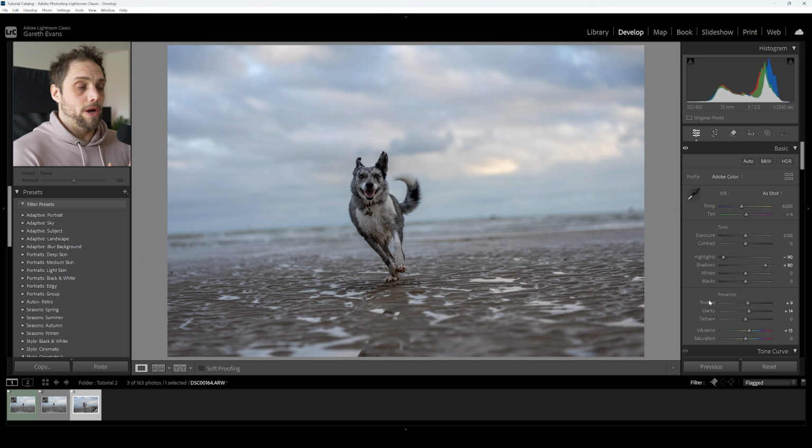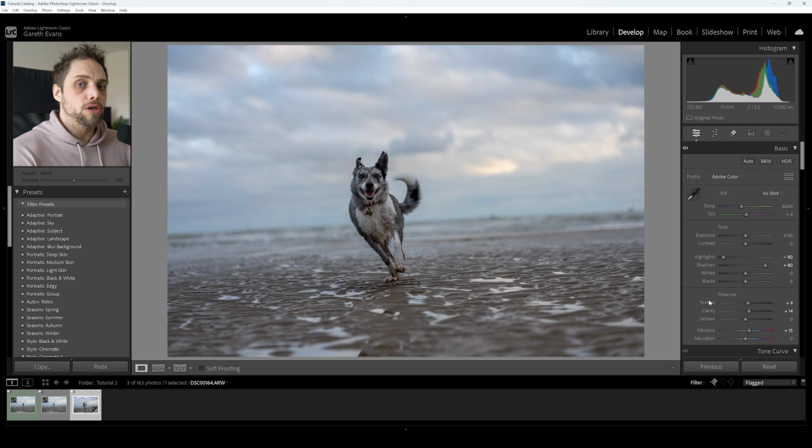The raw image exists on the computer, always will do, untouched. All of these changes are essentially made on top of those images. And actually, when we come to export, a new image is created with all of the adjustments that we've made. So we're not doing anything to that original image. It will always exist on the computer untouched.